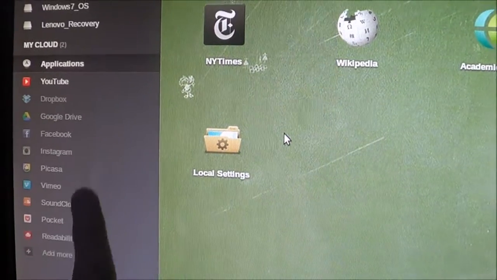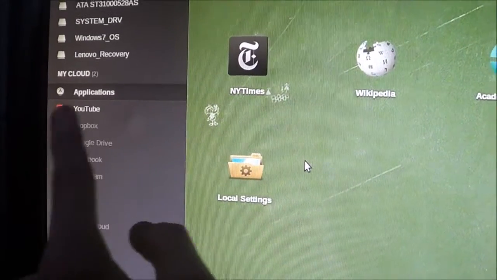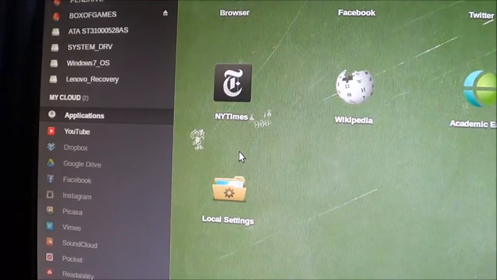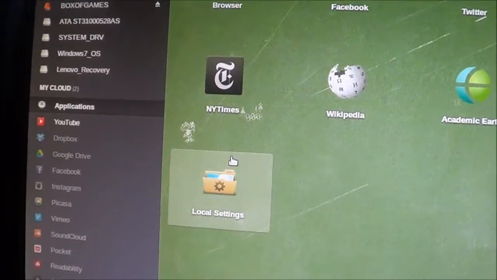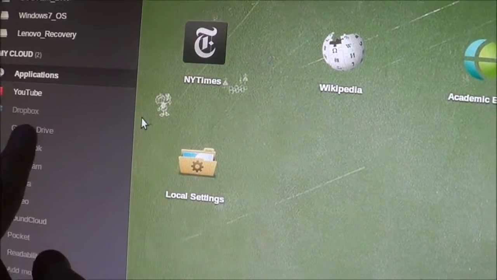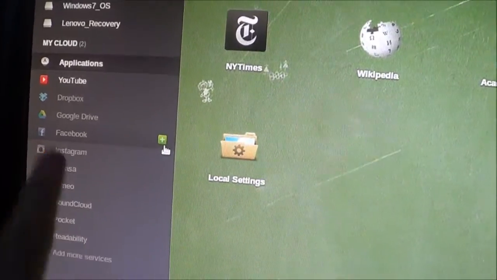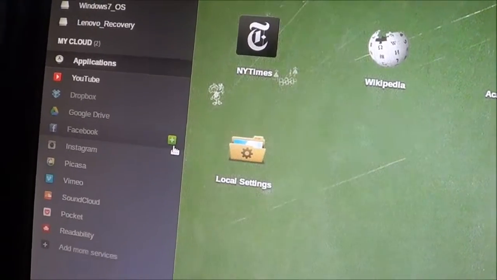YouTube was not pre-installed. I logged into that for you. So you would have just had to type in your YouTube account channel. If you typed in your Dropbox account, your Google Drive account, your Facebook account, it would auto-log you into them, and you can just click on them to check all your statuses. You could even add something else to it, maybe even AdSense.